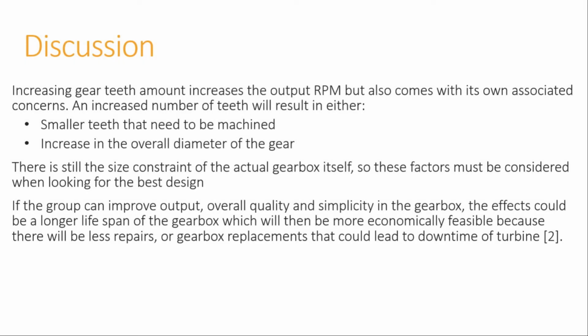Increasing gear teeth amount increases the output RPM, but also comes with its own associated concerns. An increased number of teeth will result in either smaller teeth that need to be machined or an increase in the overall diameter of the gearbox. There is still the size constraint of the actual gearbox itself, so these factors must be considered when looking for the best design.